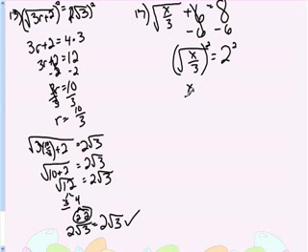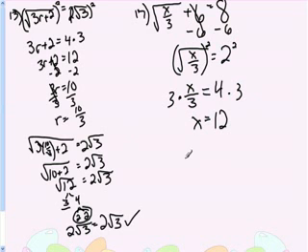When I square this, you're going to just get x over 3 because the square root and square cancel each other. 2 squared is 4. Solve the equation by getting x by itself, so times 3. X equals 12. Go back and check that my answer worked in the original equation, so 12 over 3 plus 6 equals 8.